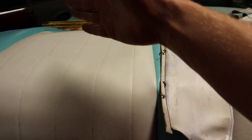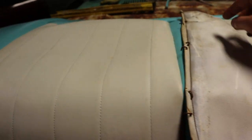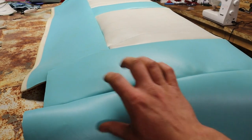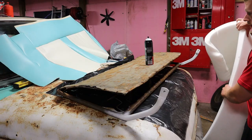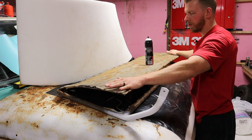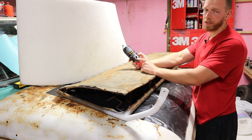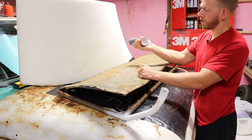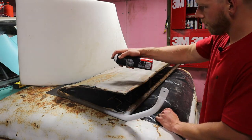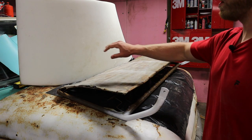Basically we're just going to take this, lay it on top of the blue material, trim it out, and make sure that you mark wherever your stitch is going to be. Then you're going to sew that to that marked edge. The next step is to put some glue on this foam. This is just a two-inch piece of foam — it's rolled up and it's a perfect fit for the back of the seat. We're going to stick it on and then trim it up later. You want a little bit hanging over the edge so you can roll it in and not feel any sharp edges. This is Super 77 — I've used this stuff before on the headliner for the Nova and it worked really well. We're going to spray it on both contacting surfaces: the back of the seat and the foam.